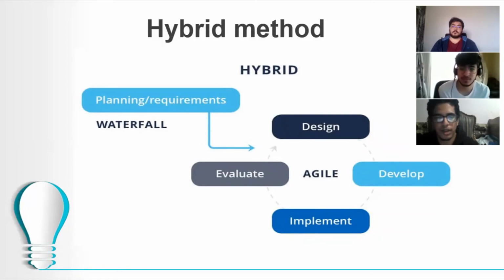Hybrid, from its name, combines the best of agile and waterfall and makes them work together. The advantages and disadvantages that come with this method remain the same. We use the waterfall in the beginning, which is an advantage of the waterfall, with planning requirements. And when we go to the design, evaluate, develop, and implement, we saw in the beginning that agile has the most benefit in this stage. So we use the agile in the design, development, evaluate, implement. We had maximum benefits from both methods. Next slide.